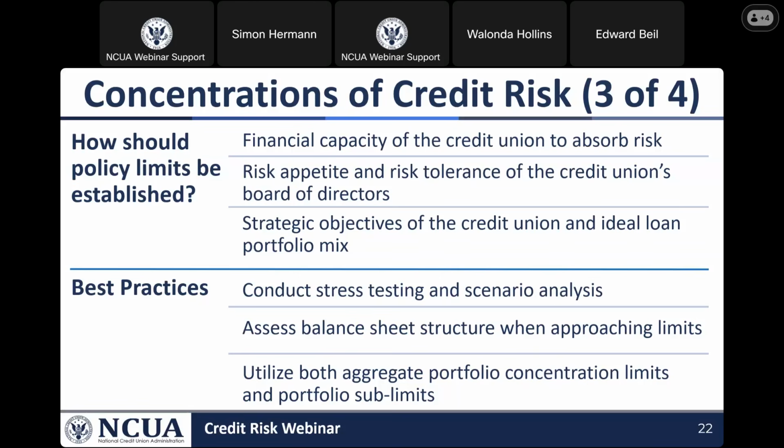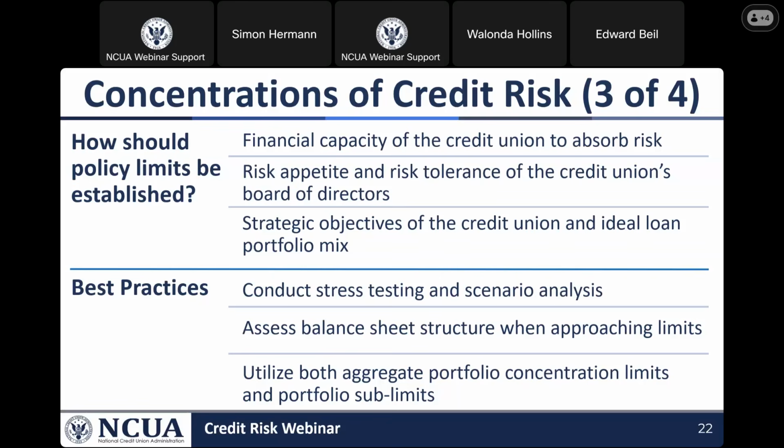Stress testing and scenario analysis are very useful tools for analyzing concentration limits. This type of analysis does not have to be particularly complicated. For example, if the credit union were at a relevant concentration limit and there was a material increase in the loss rate associated with that concentration, would the credit union be able to absorb those losses while remaining financially stable and viable? Under this type of scenario analysis, the potential losses could be compared to the credit union's earnings, allowance for credit losses, and net worth. If the potential losses would have a negative impact on the financial stability of the credit union or exceed the board's risk appetite, then the concentration limit is probably too high.